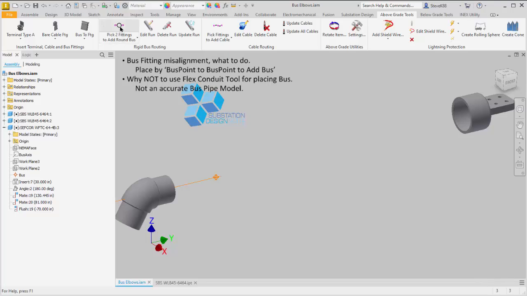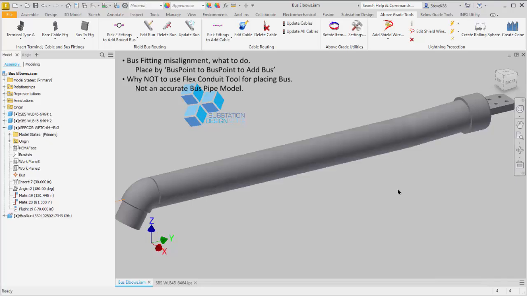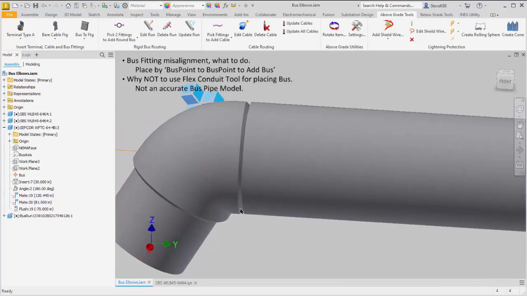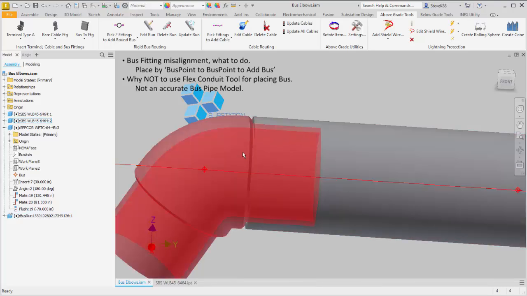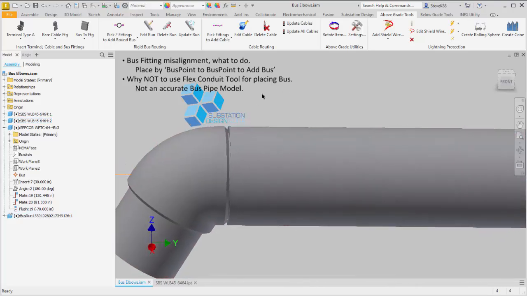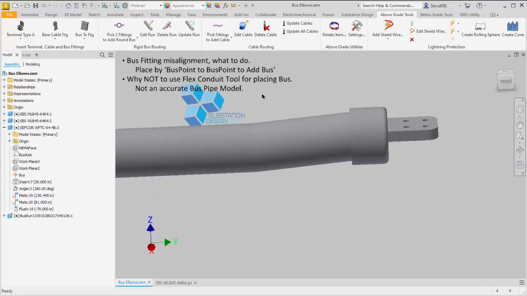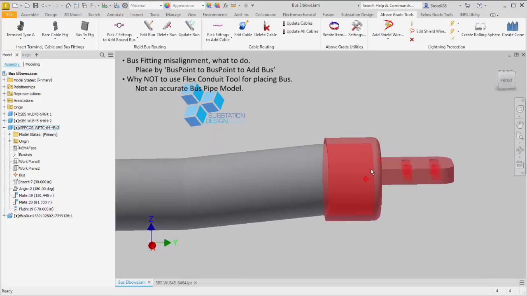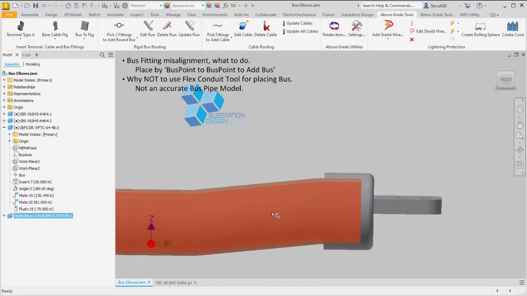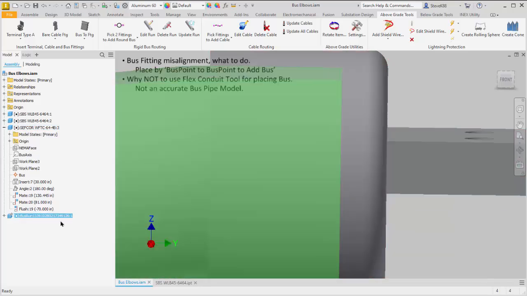So now when I place my bus, I'm going to pick 2 fittings to place bus. I'm going to pick this fitting to this fitting. And there's my piece of bus. I have a negative offset here, so I have room for my weld prep or for my weld. And over here, you can see it's bent. It comes up into here and it's bent twice. If you look at this, it's level. So it's curled up and bent, and it ends at that fitting, at the bus point here.